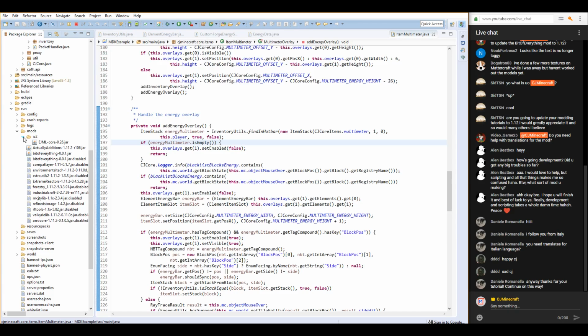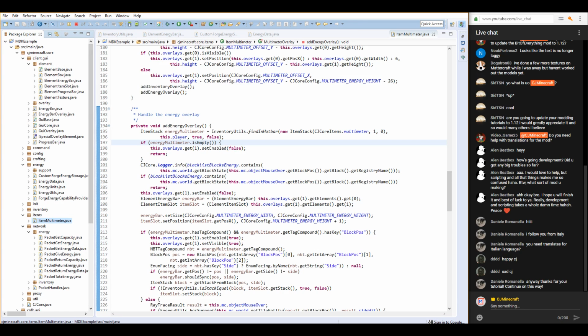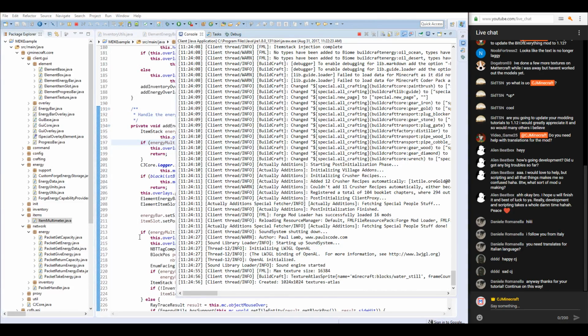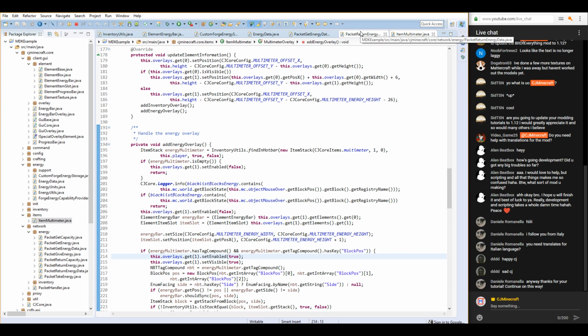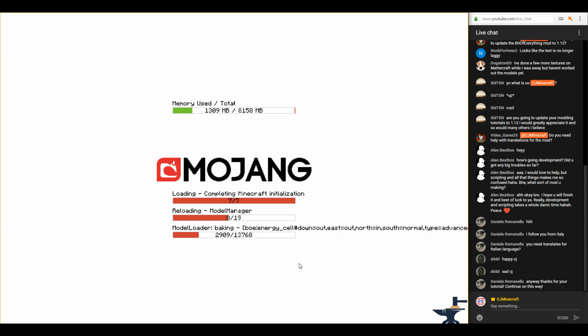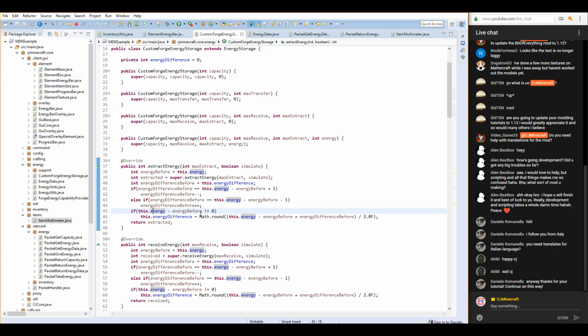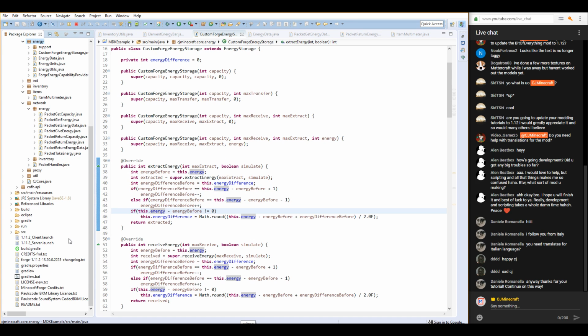I say, what mod is running? Buildcraft. I do not see Buildcraft. Oh well. Okay, this should be loaded in a sec. Just gotta fix that bug. Yay. I don't understand why there's been so many bugs recently. I'm glad I got that sorted, the energy difference. That seems to work. And I'm gonna have to create some more energy storages for the others just to make sure it works.